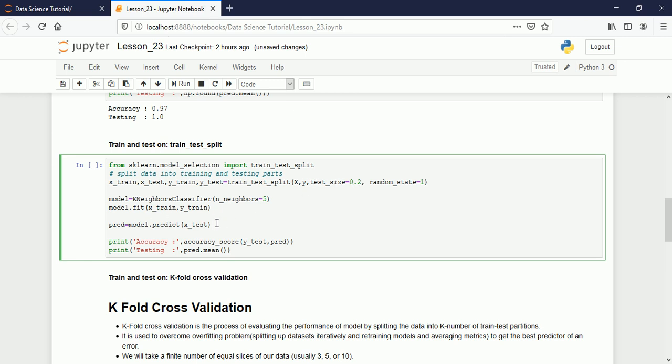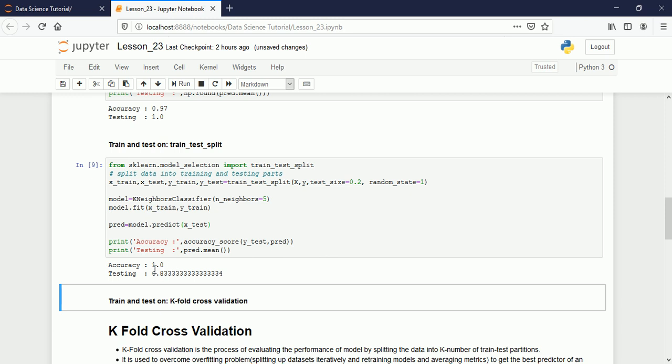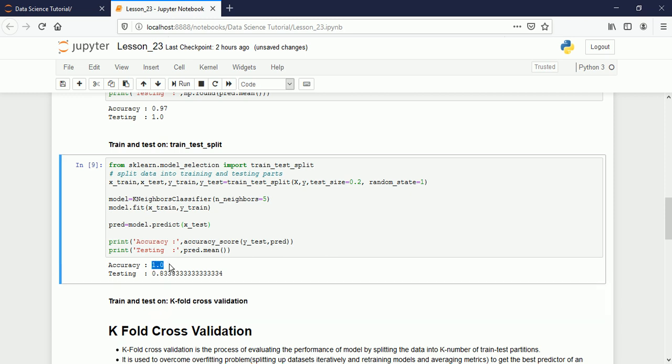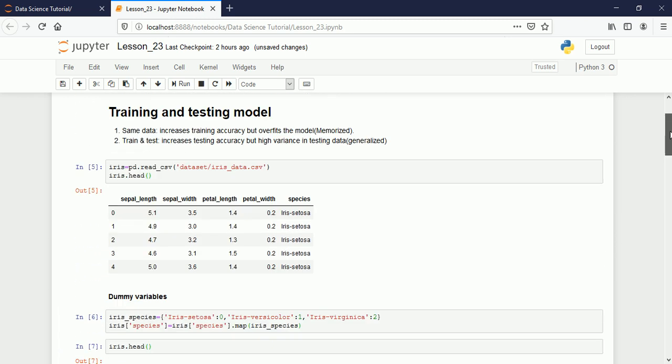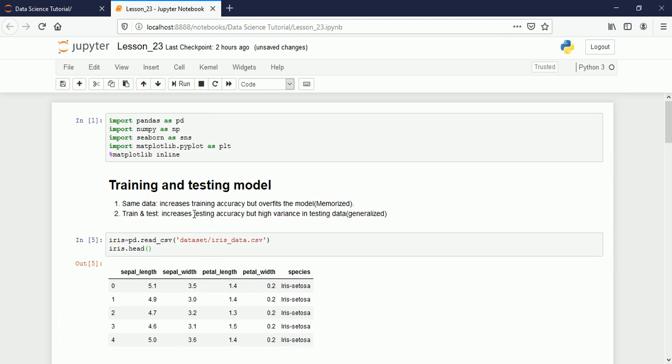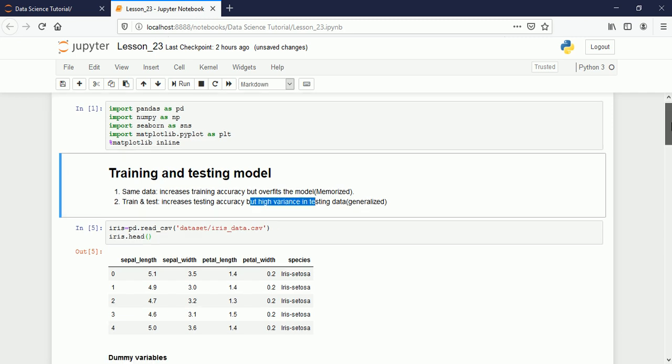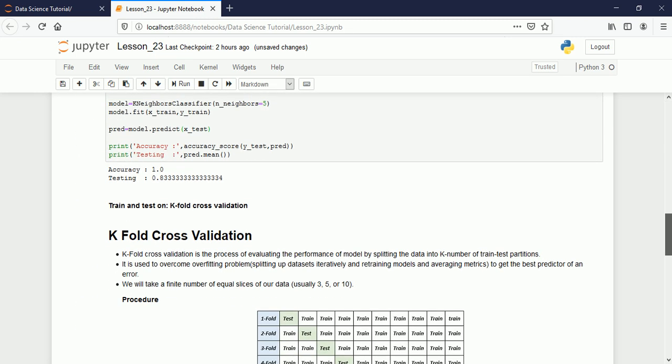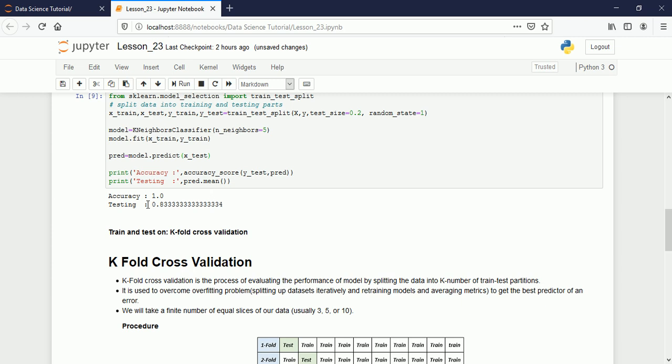Now we have 2 partitions and I am testing the model with some unseen data. Now let's see the accuracy of the model. The accuracy on training is 100%, but with the testing data applied, the model has some high variance with unseen data, so the accuracy is reduced to 83%.